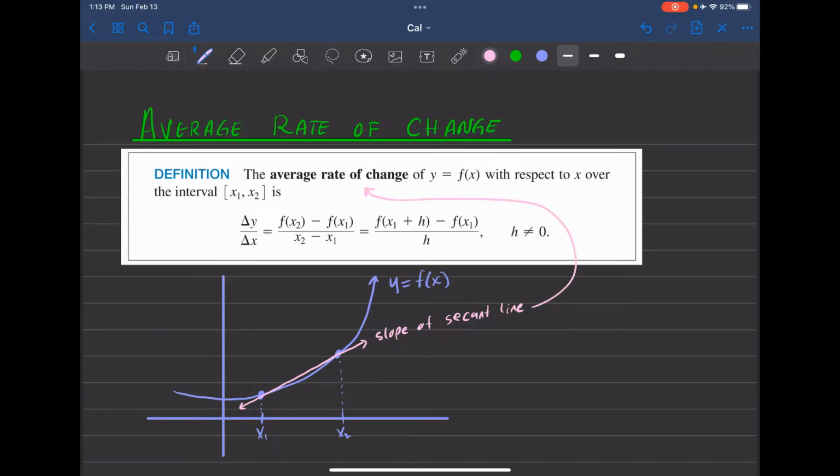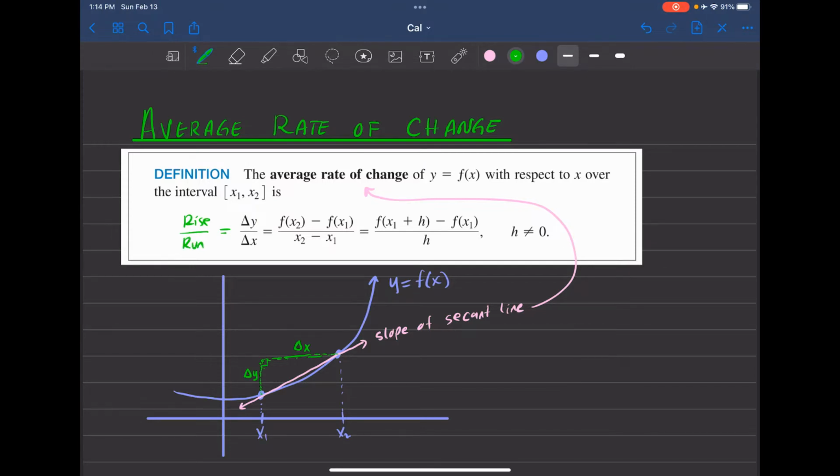Well, now how do we find slope? Well, as you remember from algebra, slope is pretty much changing y over changing x. So we look at the change in the y value. So think of it as this is the rise and then run. So we create this triangle and find the change in the y value over the change in the x value. So that's what we have right here. Or you can think of it as this is the rise over run formula from algebra.